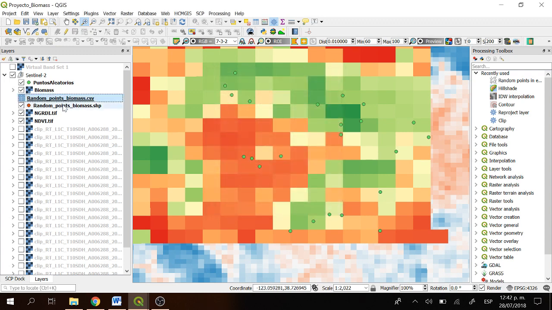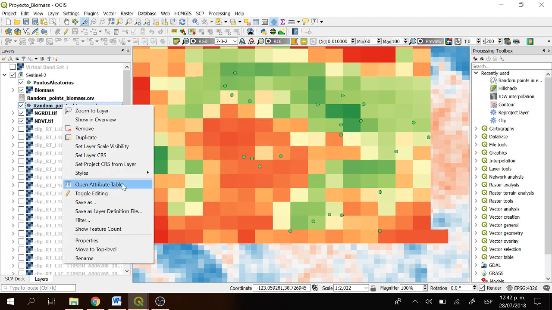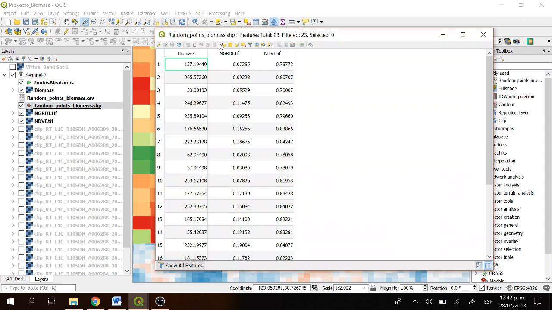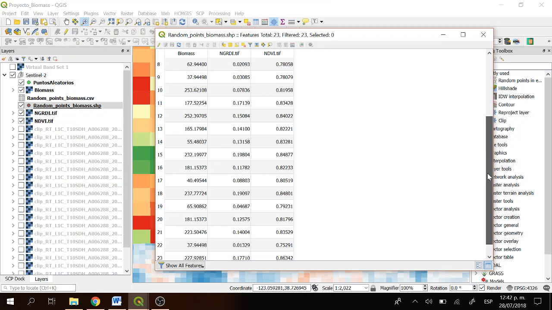Okay, now we can open the attribute table of the points. And here you can see that we have biomass, NGRDI, and NDVI. And now we are going to open this table in Excel to do some statistics.